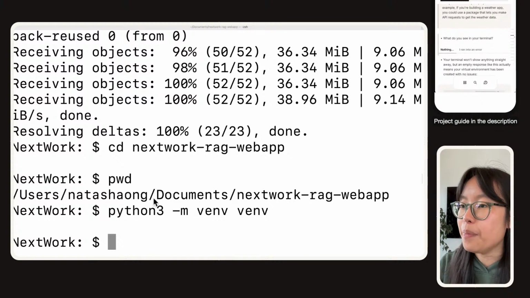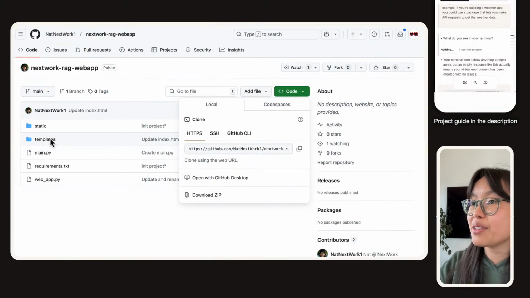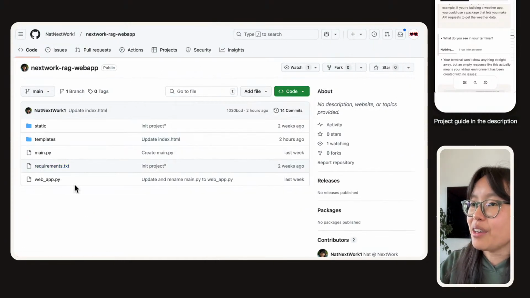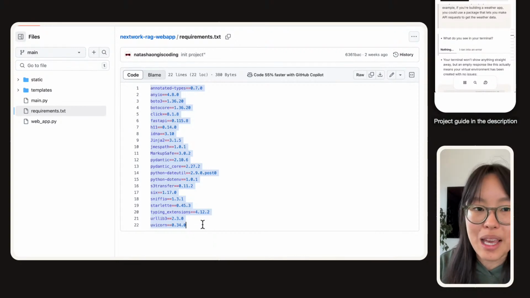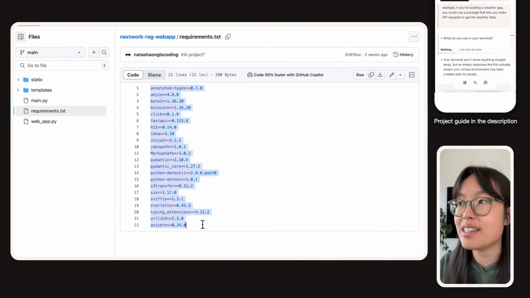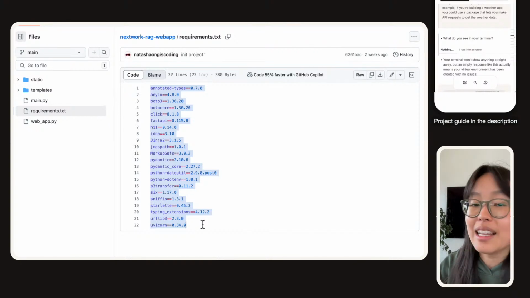Now, we are going to be installing a bunch of things because there are a bunch of requirements that you saw here. Remember these requirements? These are all things you need to install in order to run the code that we have today. And most of us will probably not want to keep all of these tools and packages beyond this project. So they're all just going to get installed into the virtual environment instead of directly into your computer. And then later on, when we delete the virtual environment, all of these tools get deleted alongside it too. I hope that makes it clear.